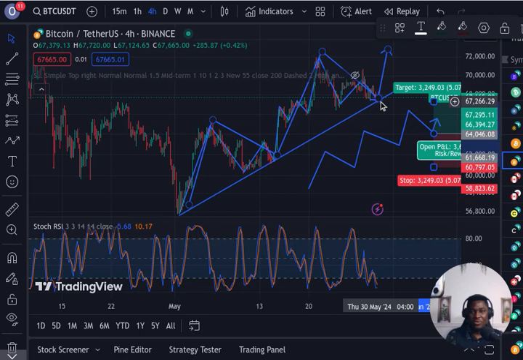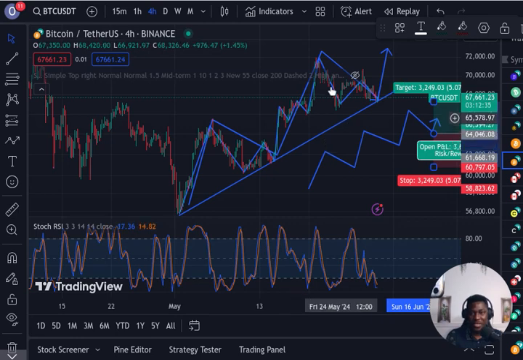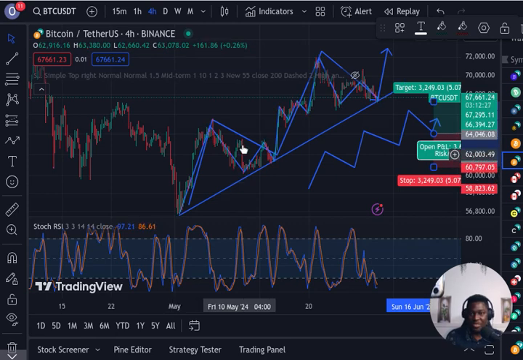Since it has come back to hit our trend line, it is, in more cases than not, supposed to bounce back up, because in a normal bullish trend, when it comes up, it will retrace a certain level, which is most likely going to be the trend line, or even before the trend line, then bounce back up. The price will go up, then come down. You see, at this particular point in time, it didn't even hit our trend line before bouncing back up, right? But it is expected not to come back above or below this trend line, because if we break above this trend line, then we know that this upward trend has been broken, right?